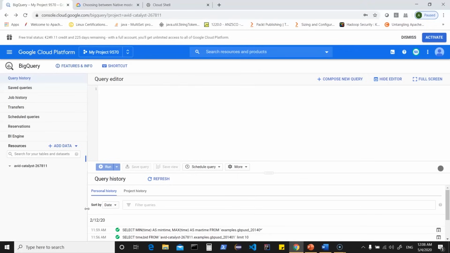When it comes to querying, that's where the cost is incurred. So 1 terabyte per month is free, and after that it costs a few cents per gigabyte. This is mainly for high volume customers. There is a flat rate pricing which can be used. When you talk about querying, you can save your query results. You can create a data set to store the results. Now results are put in a temp table in cache, and after you're done with that, you can delete the data set and delete all the data.